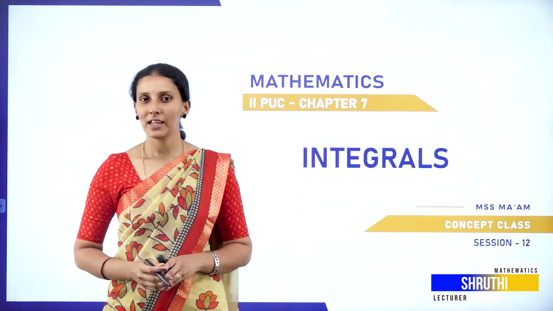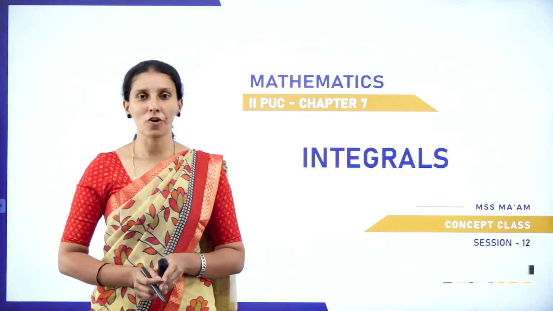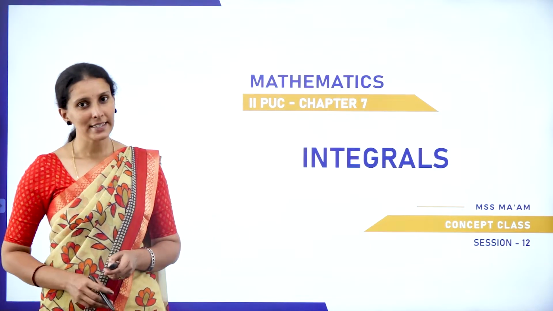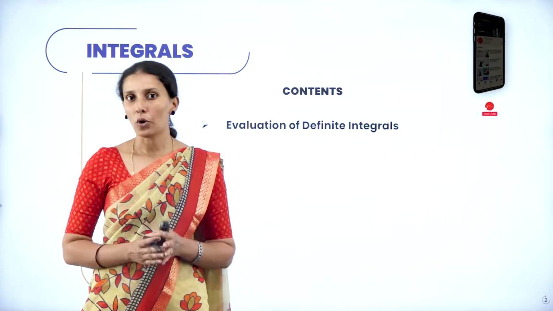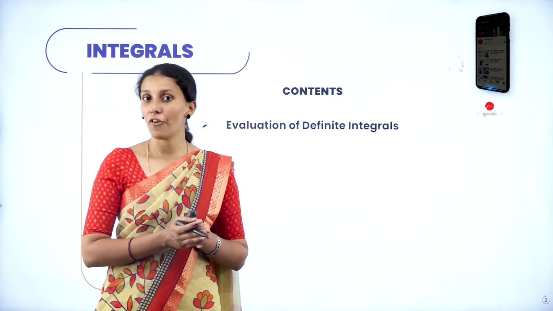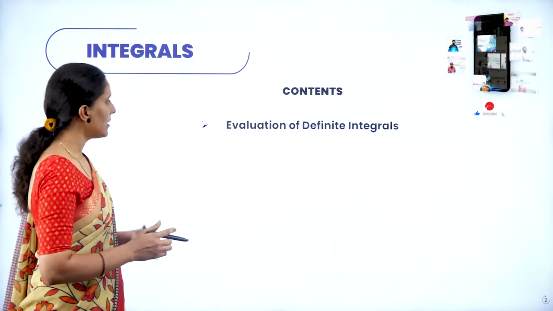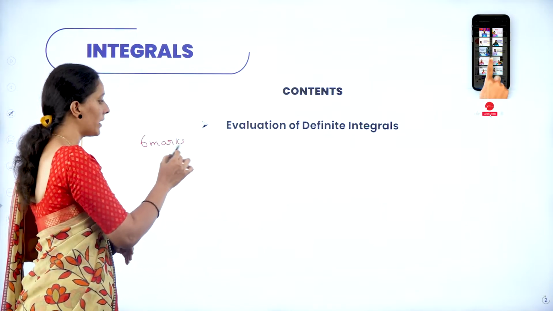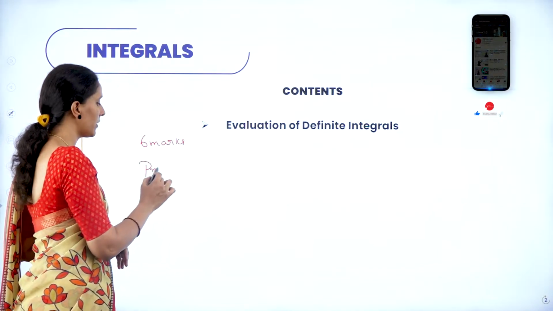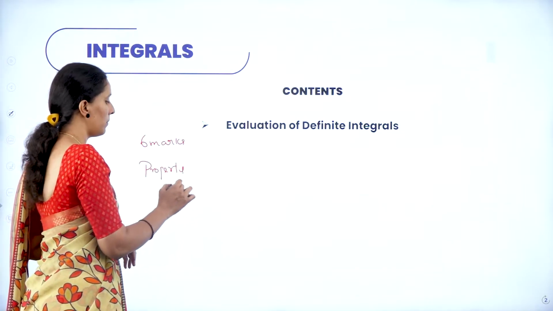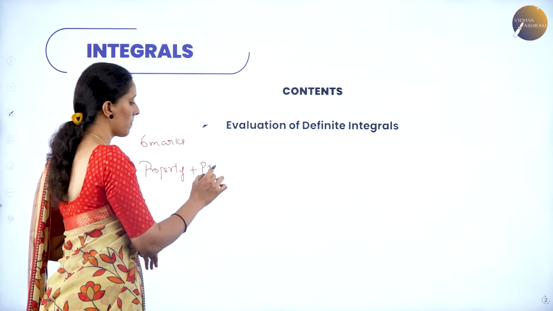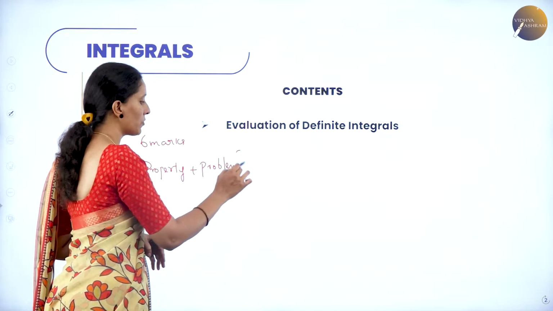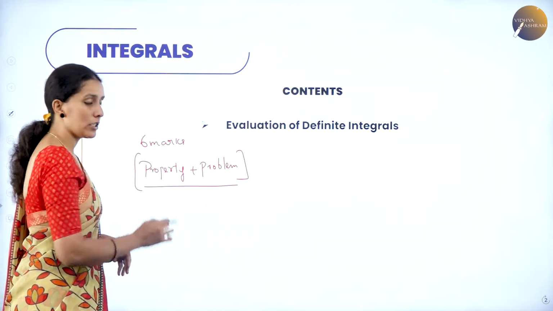So in our previous session, we have learnt the properties of definite integrals. As I said, it's a very important question under the category of 10 marks. It comes for a 6 mark question along with one property, so property plus one problem. That is, you have to solve using the properties of definite integral only.